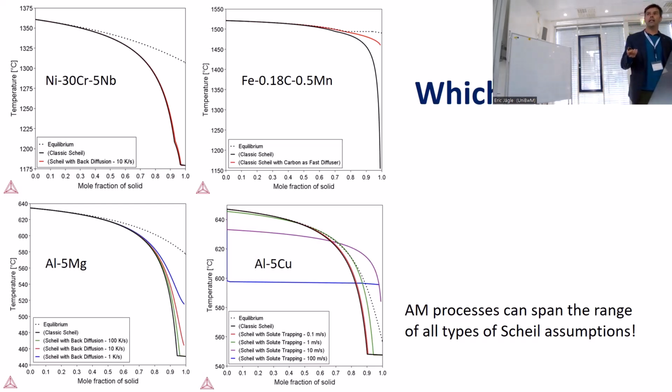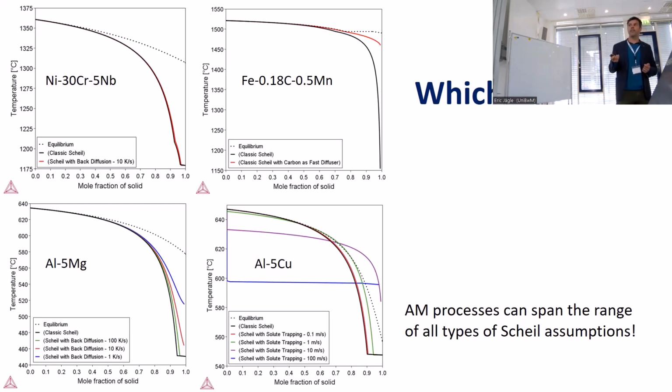And then let's look at another one, aluminium 5 magnesium. Now the point here is that magnesium is actually quite a fast diffuser in aluminium alloys. And there, even with relatively moderate cooling rates, you rather quickly end up more or less halfway between classic Scheil, which assumes no back diffusion, and equilibrium. And I was happy to hear in a talk this morning that experimentally they say, yeah, we're somewhere half between equilibrium and Scheil. But yes, so please calculate the back diffusion, and probably you'd be able to get exactly the curve you're looking for.